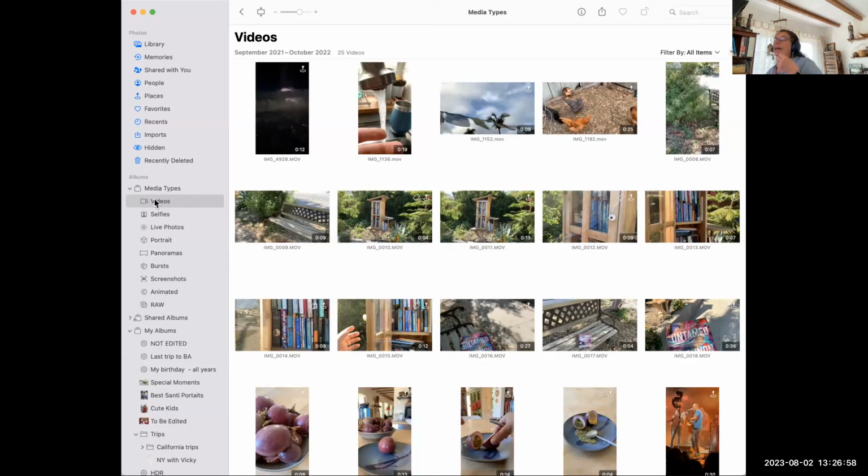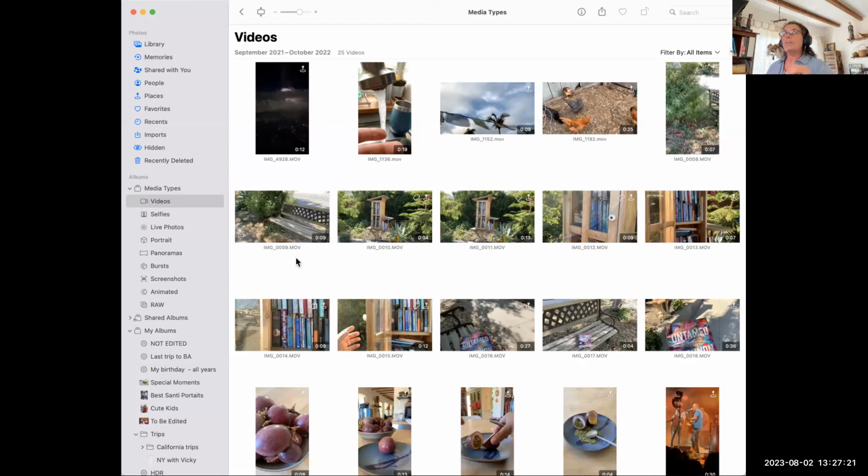So in here today, we're going to edit videos individually. But if you want to string them together to make a movie, then you need the iMovie app. So if you're going to string 4 or 5 together, then you need to use the iMovie app. Here we can make one video good, another video good, a third video good.